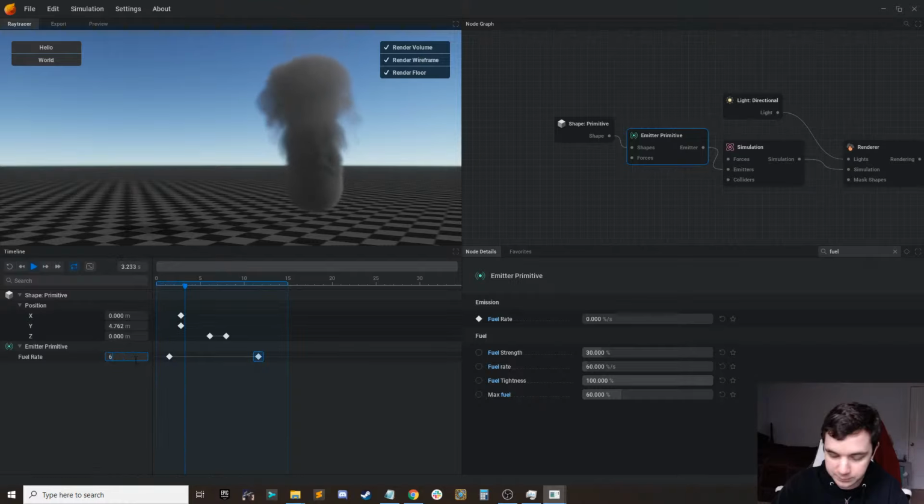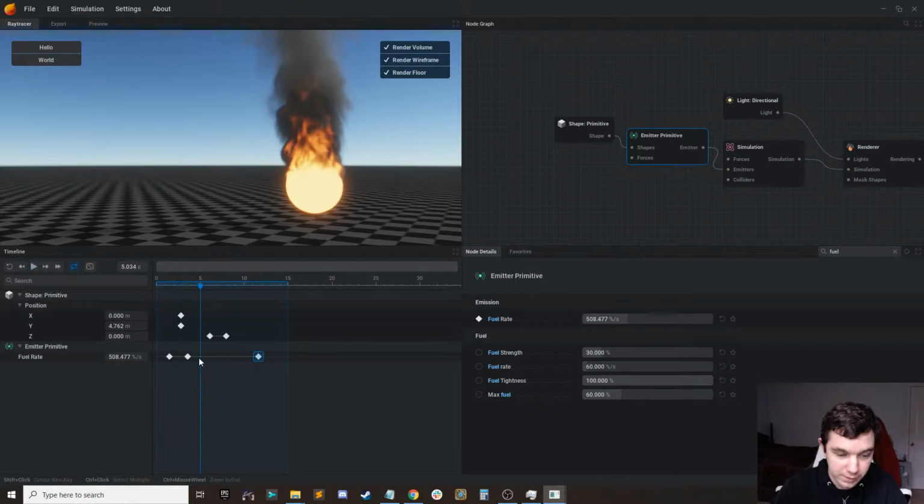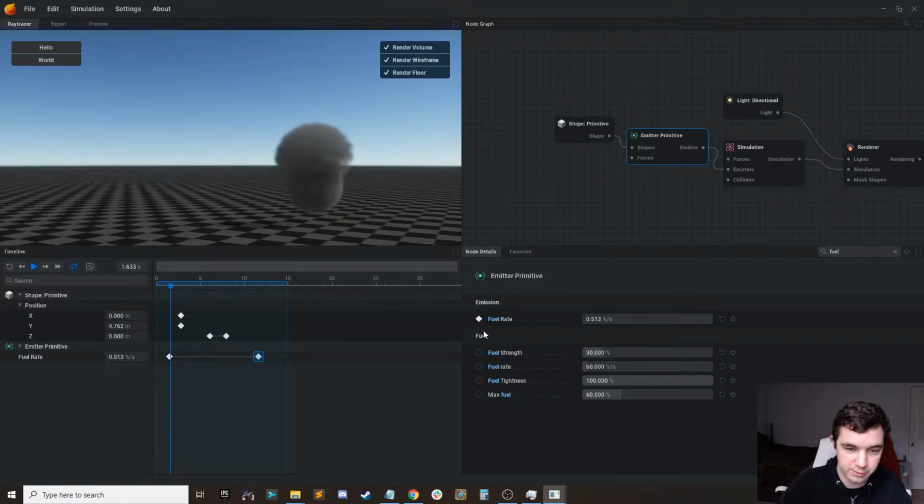And then we'll go ahead and ramp this up to say 600. And actually, you can see that where the playhead was, it added that. And so that's a bug that we need to fix. So I'll just click that and then I'll type, say 600. And now it should go from 0 to 600.